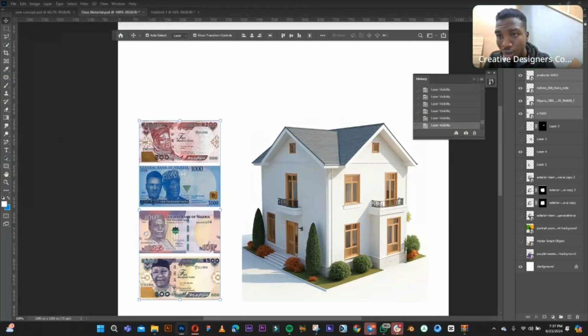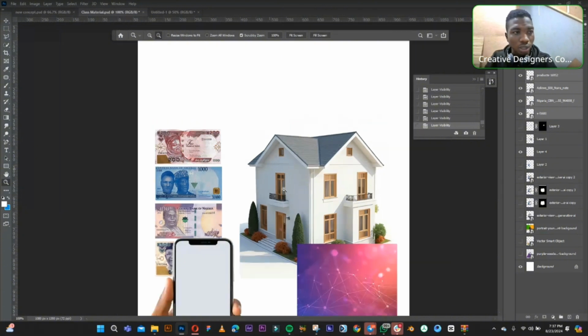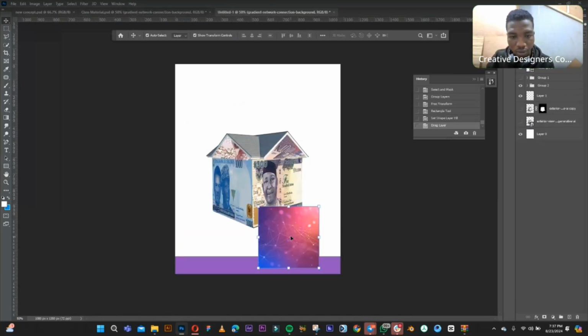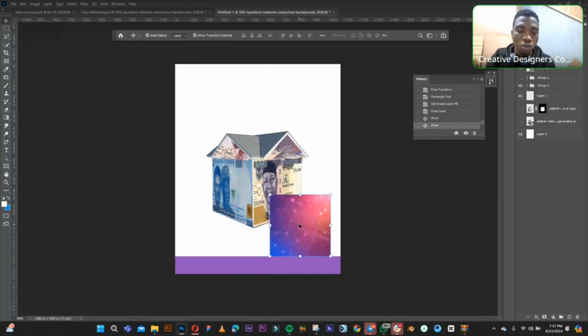These are some of the tools I use to achieve my work. You can drag your picture from anywhere into the layer you are working on. Here I want to place all of these things into this triangle I just created. First I will make sure my image is on top, because I want to add a little bit of depth to my design, because I don't want it to be flat and plain.